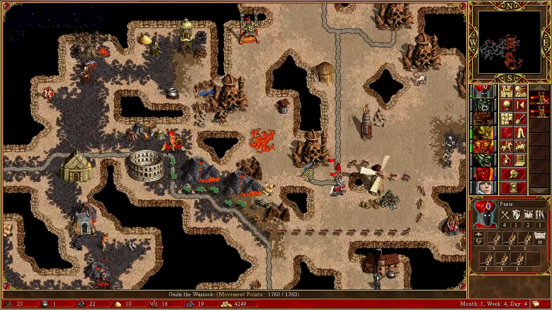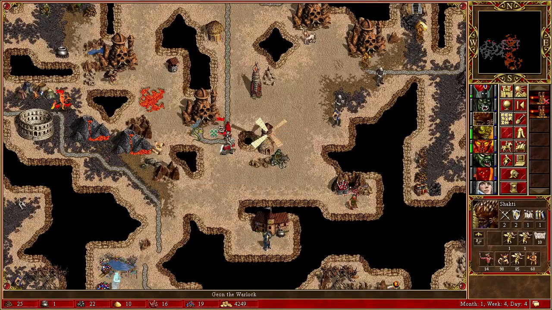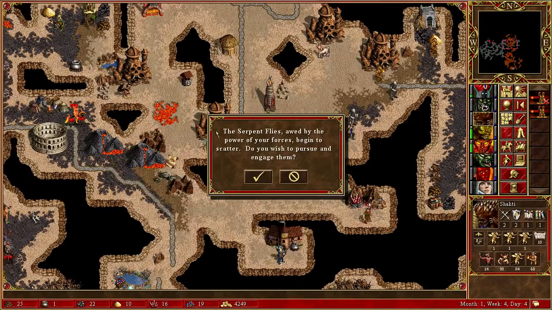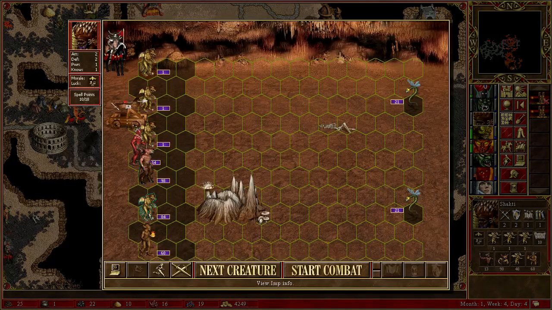Probably deliver units to Shakti next turn. But first, let's get Shakti to take this fight against lots of serpent flies. Yeah, that's fine. Nope. That's a lot of serpent flies, though, really. I don't quite know why there's so many of them, but sure, we'll roll with it.